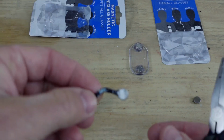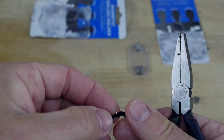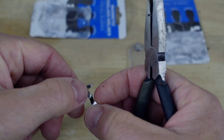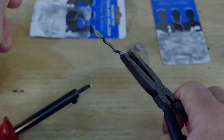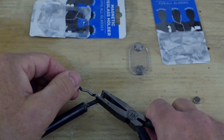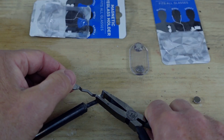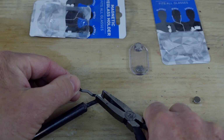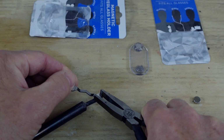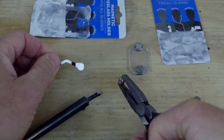Now this side might be too hot to touch. It's not too bad. And my soldering iron's a little bit hotter. We should be good to go. So hold that on there. I can hear a sizzle. I'm just kind of twisting it. There we go, that's it.